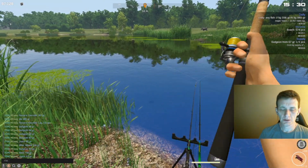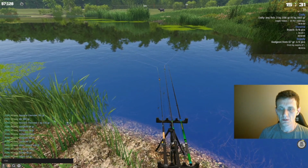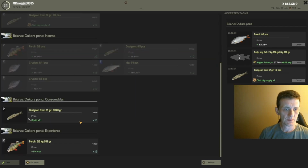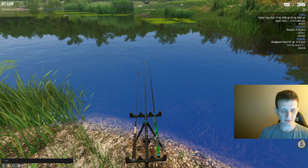Loach. We'll have to keep an eye on if, oh, these gudgeon aren't going to be worth anything, so it's probably worth doing that. Although, if it's less than 50 grams, well, we've got plenty of time to think about it. So we need 220 grams worth of gudgeon.